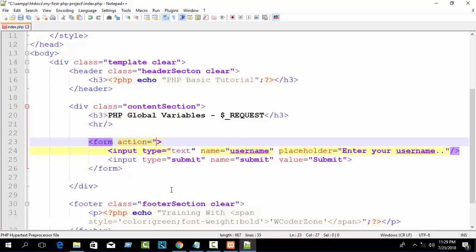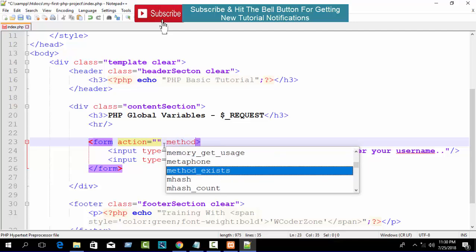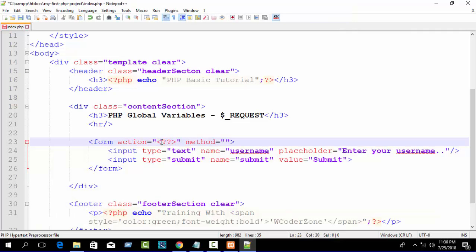But here you need to write action. We know about it: when you want to get the value in PHP, you need to write the form attributes action, then method. For the action, write a PHP block. This is our HTML, and now we are writing PHP into the HTML.